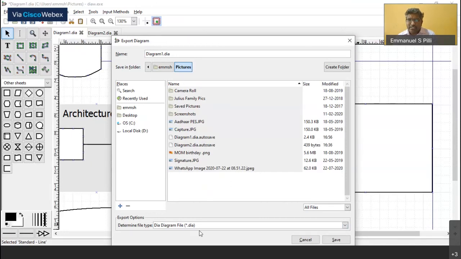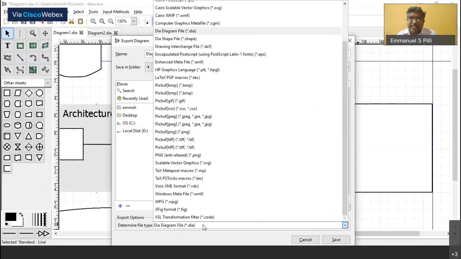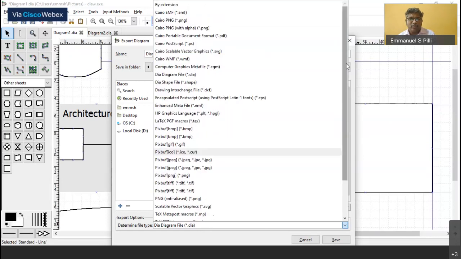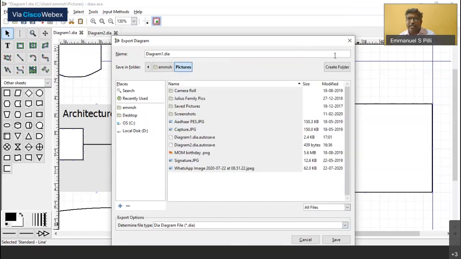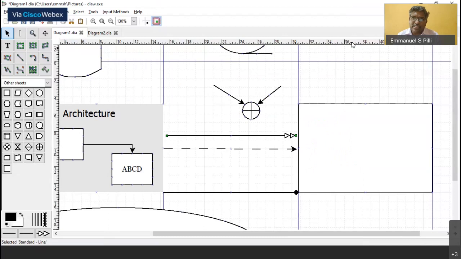So you have these file extensions. Very easily you can get a TIFF file or a scalable vector graphics file, which is called SVG, or you can get an EPS, encapsulated PostScript, or you can get a simple PDF as well. So directly you can take a PDF file and then you can use it straight away. The portable document format, you can get it. You can get a PNG format, and a variety of formats are there. So you can use any of them, and you can export it and get a new diagram, right? So this is something which is very easy.